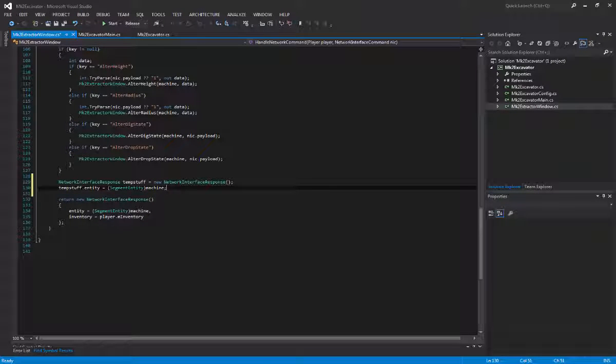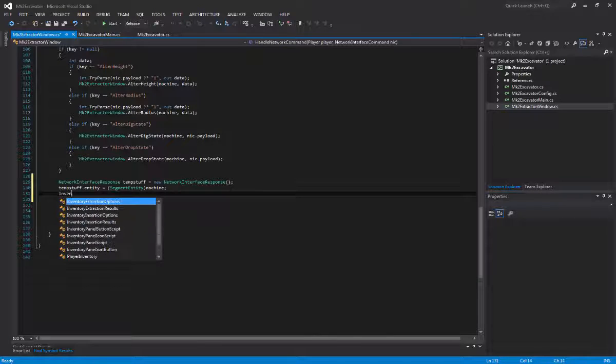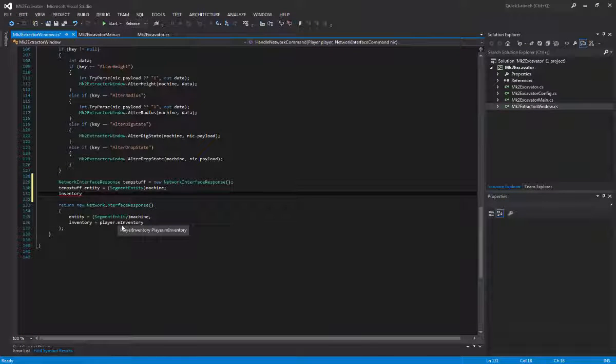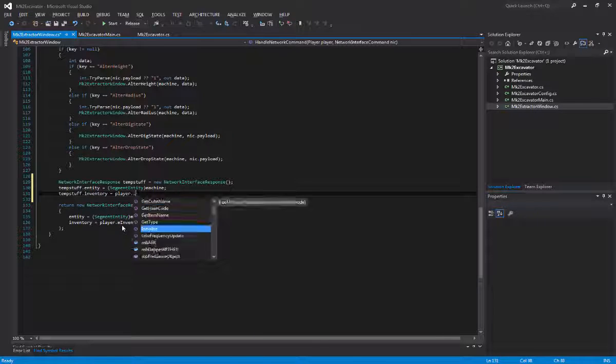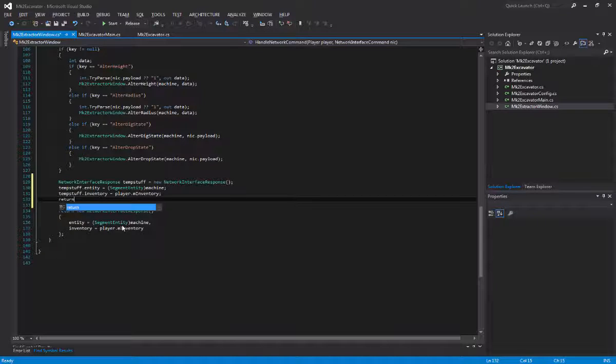This casts the machine as a segment entity, which all machines are. Then I say inventory. Let's see. Oh no, I need to set temp stuff dot inventory equal to player inventory, even though this is really not required, like that. And then I can just return temp stuff like that.